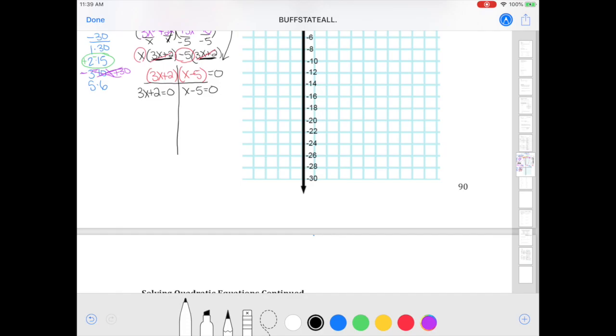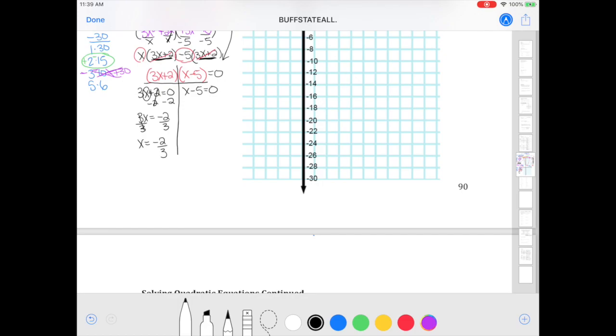Now what we just did here is we took a quadratic, we factored it into two solvable factors, set them equal to 0, so now I can solve those equations. So on the left side, to get x by itself, remember you always get rid of what's being added or subtracted first, so I'm going to subtract the 2 from both sides, so that those 2's cancel, and then 3x equals comes down. 0 minus 2 is a negative 2. Now I divide by 3, so those 3's cancel, and I get x equals negative 2/3.